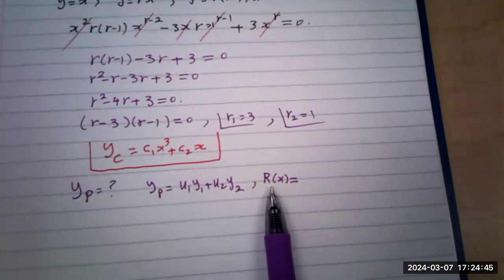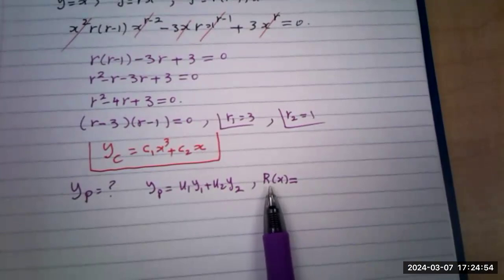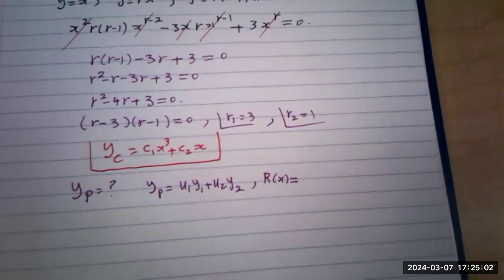It's always the case because it's Euler equations. It must start with the x squared. If in the next step the integral gets badly complicated, you probably missed the R(x). All the time, you have to divide it. Otherwise, some of the integrals are going to be impossible to find.